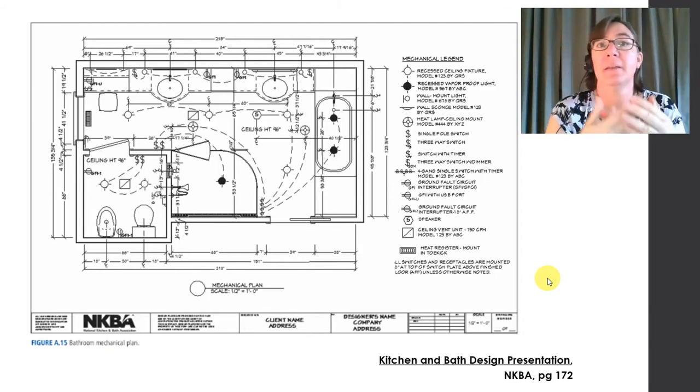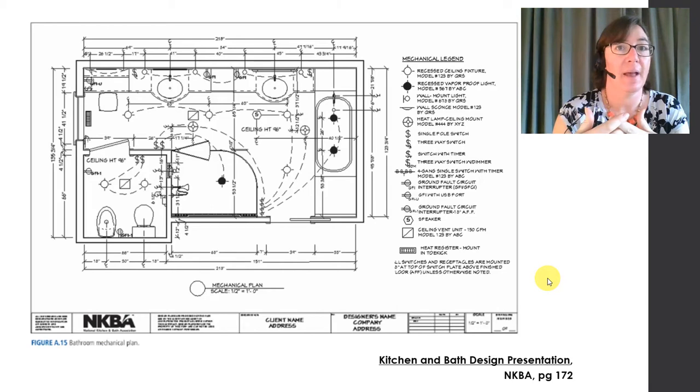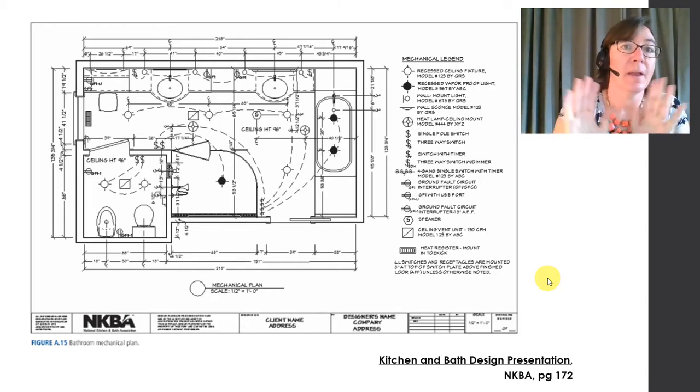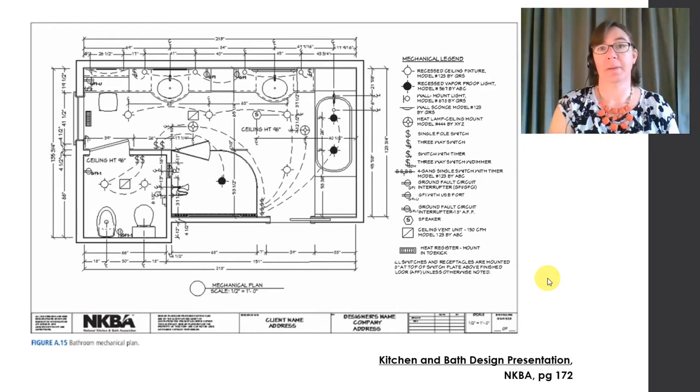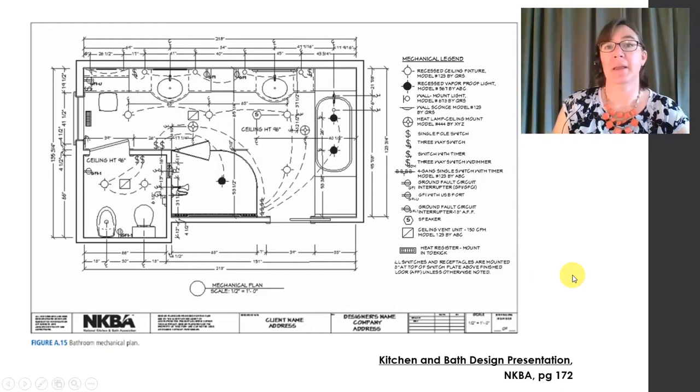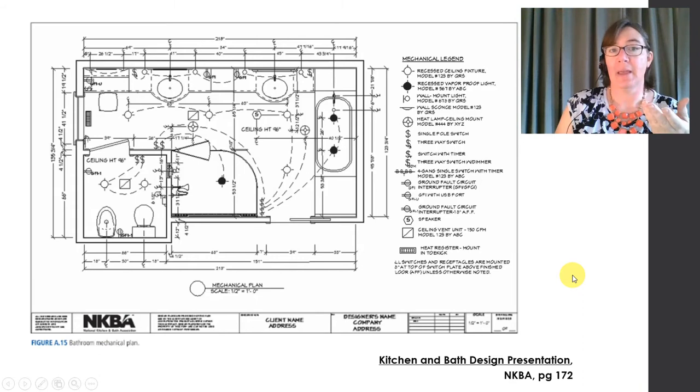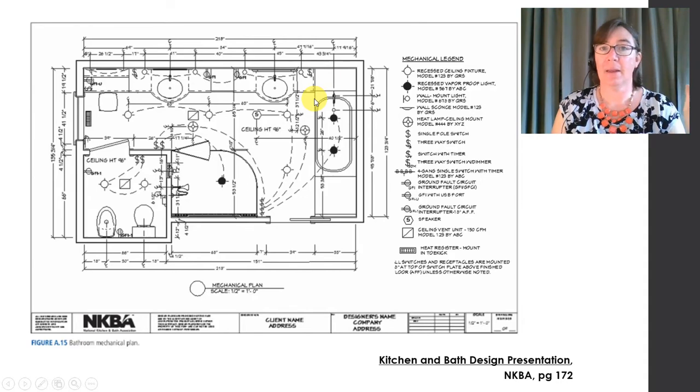You don't need the fixture and appliance specifications. None of those are given on this mechanical plan. That's all on the floor plan. On the mechanical plan, you're interested specifically in the mechanical equipment. So we've got lighting, we've got switches, we've got outlets, okay? And everything that you use in the plan is going to be shown in this legend.